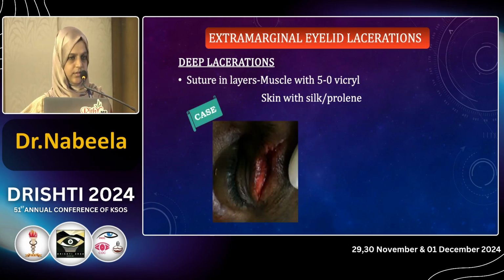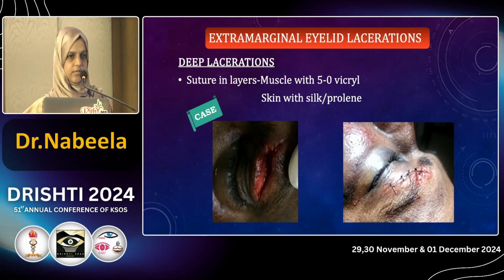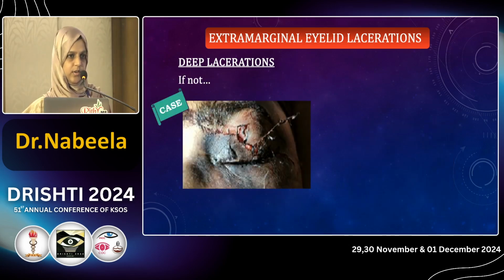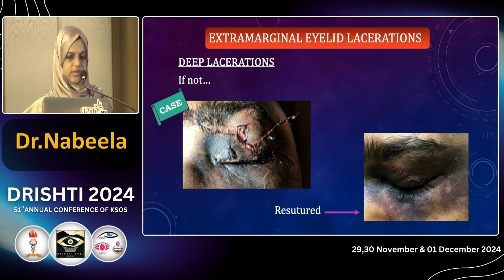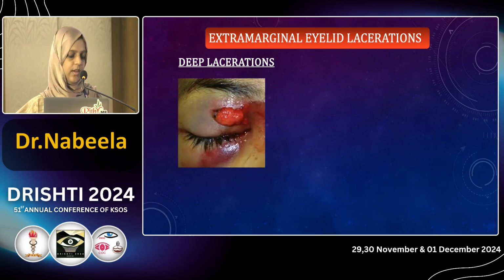So this is a case of a deep wound sutured in layers to give a good apposition like this. If not done, it may result in a bad wound like this, where you can see tissues protruding in between. So this was a wound which came, it was opened up, resutured in layers to give a very good apposition like this. So now you can have wounds like this where you have an orbital fat prolapse.